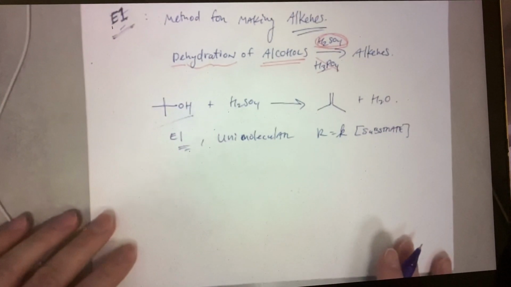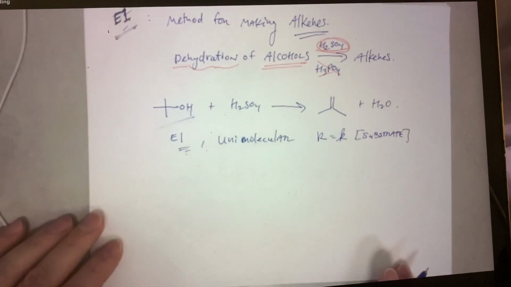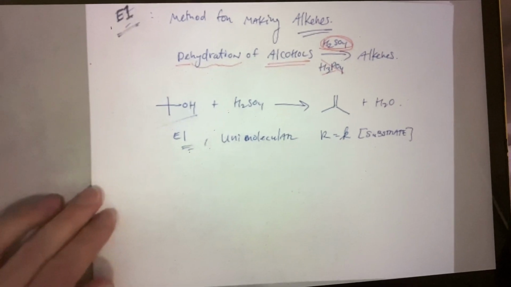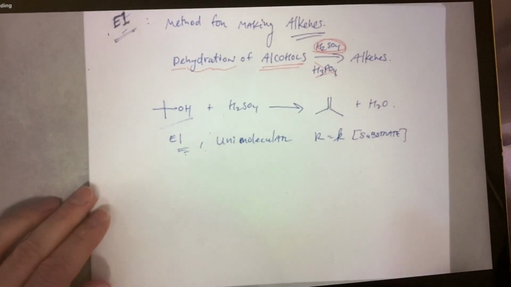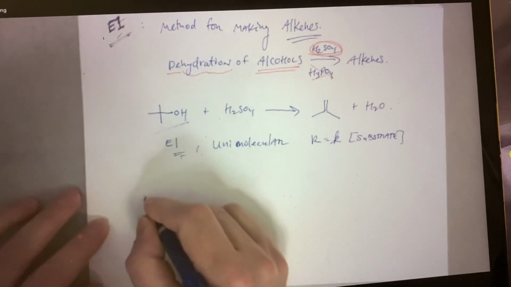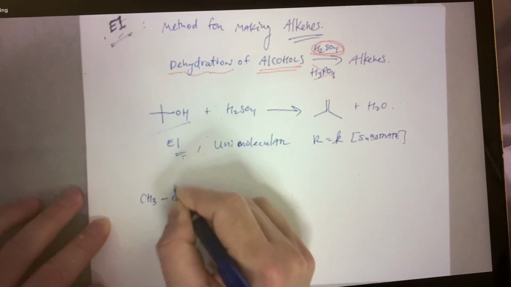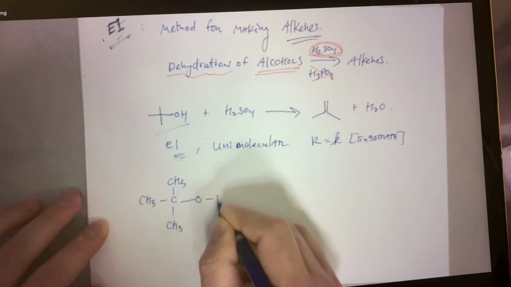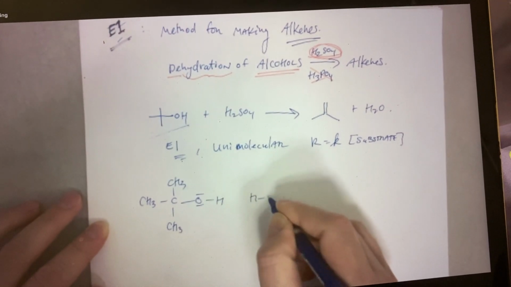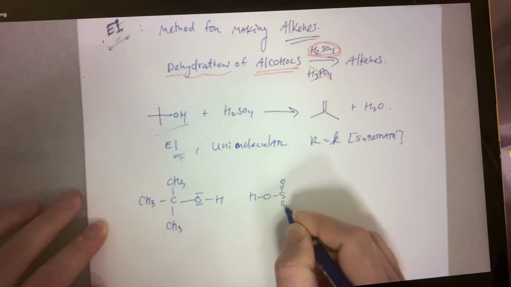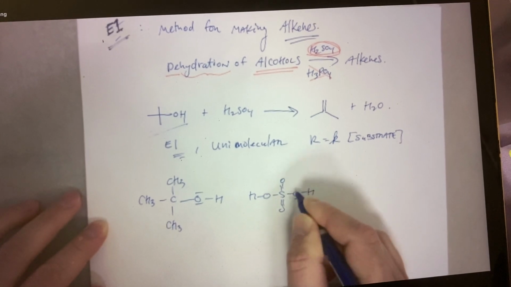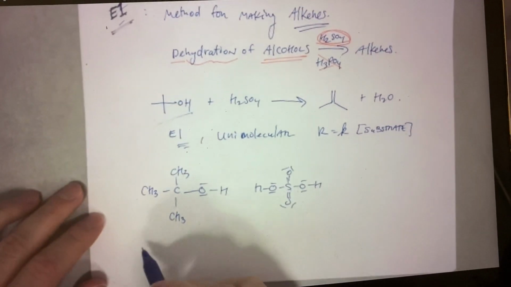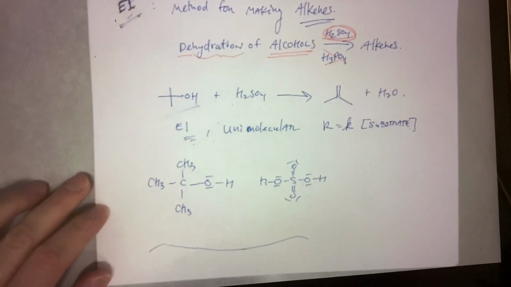Let's work through this step by step. You saw it already in the preview lecture, but let's actually go through this step by step. And it's actually going to give us a chance, too, to revisit acid-base chemistry, reinforce some things. It's the way I've developed our lecture for us today. Let's take t-butyl alcohol. Go through all the possible steps that could happen. And we're going to write sulfuric acid out in Lewis structure, or one of them. And we're just going to think about how these two things react with one another.